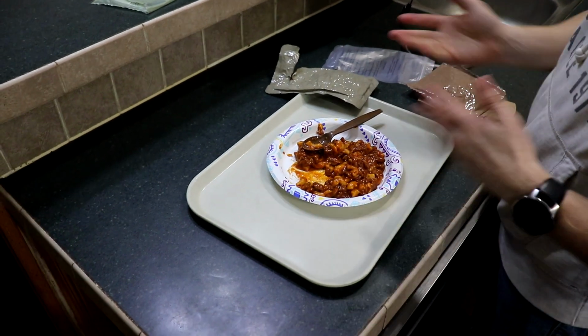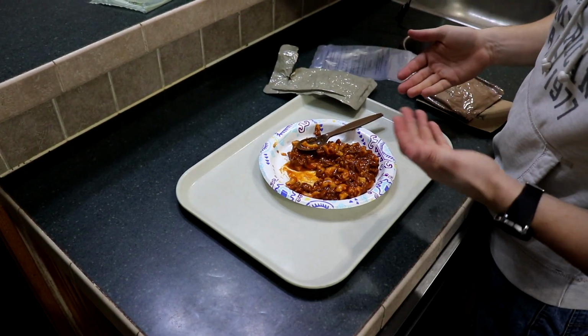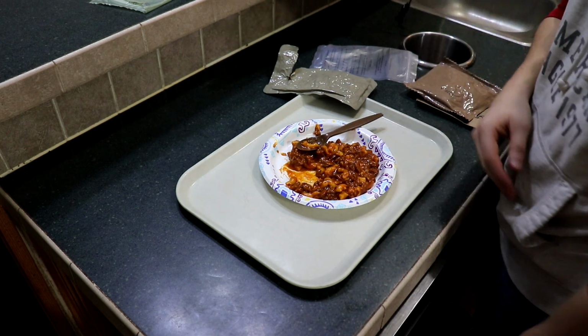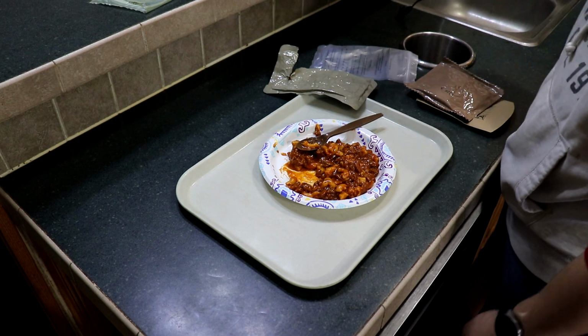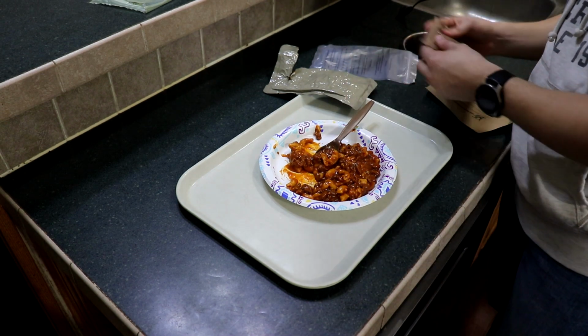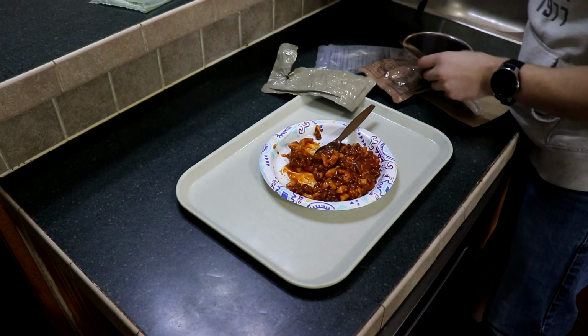As I said, cooking an MRE is kind of a weird thing to do because it comes with the stove. But if you're in a hurry and you can't prep your food, you just grab your MRE, toss it in your HotLogic, and boom, you're good to go. Got yourself some food. Plus, like the small 12-volt HotLogics we've covered in some other videos. You guys can check those out. We'll leave a link somewhere.